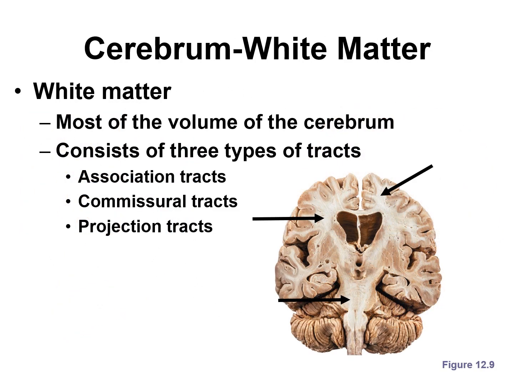Let's focus on the white matter for a moment. So white matter consists of myelinated axons, and those myelinated axons are bundled together into structures called tracts. And of course, these tracts are going to carry action potentials from one portion of the brain to another. And depending on the origin and destination of those tracts, we classify them either as association tracts, commissural tracts, or projection tracts.